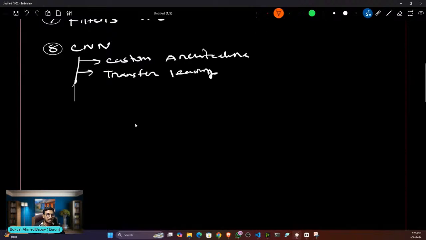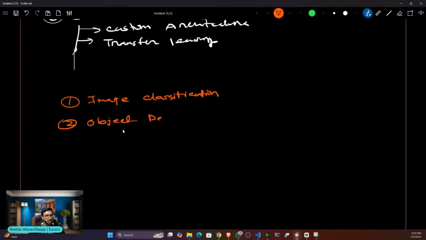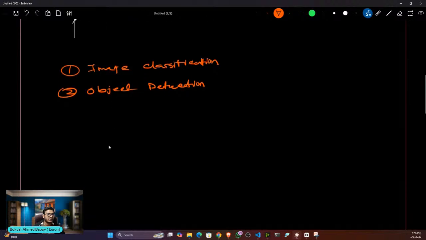Then once we have learned the theoretical understanding, we'll move to the next task. First of all we'll see image classification, how to perform image classification. Then we'll be doing object detection. Inside object detection you have different algorithms and frameworks, like YOLO and Detectron. We'll see each of them.